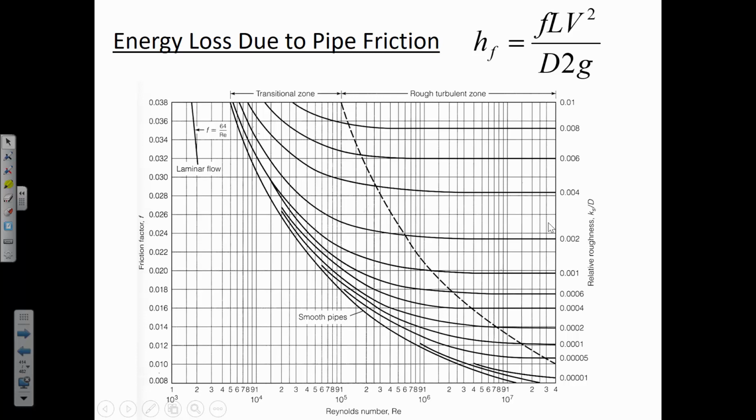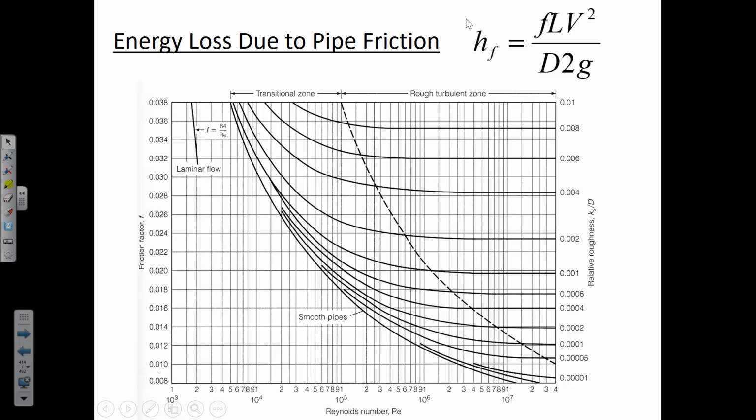This is a really important figure that you'll probably see more in the future, and this is called a Moody diagram. Let me talk you through the relationship here. First of all, the equation at the top is called the Darcy-Weisbach equation, and it tells you how much energy loss there is due to pipe friction. Remember that energy loss, H sub L, has two individual components.